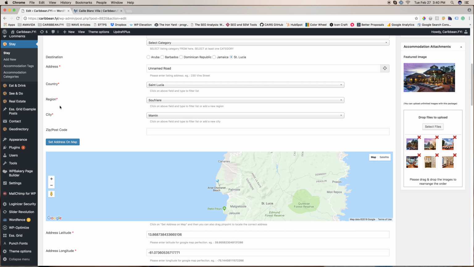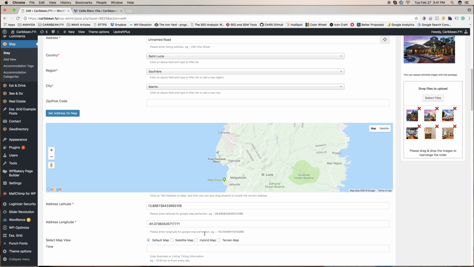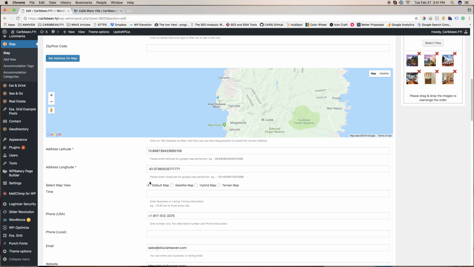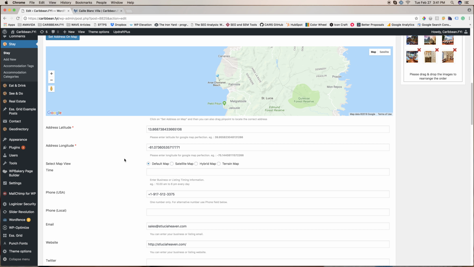So all of these 4 fields are required for the marker to show up on the map and for you to be able to save this listing. The latitude and longitude will be populated automatically, so you don't have to worry about this. You can select a different style map if you want to. The rest of the fields are the ones pertaining to custom information about each listing.